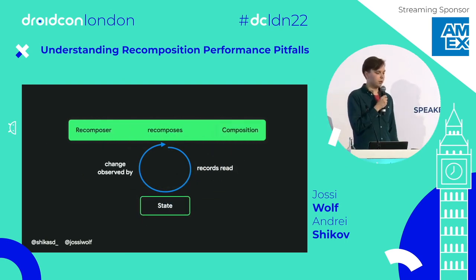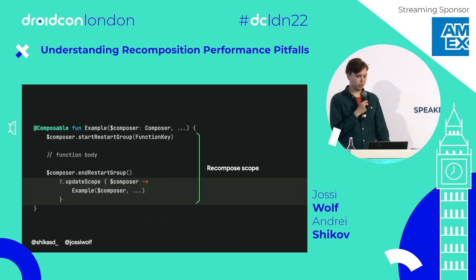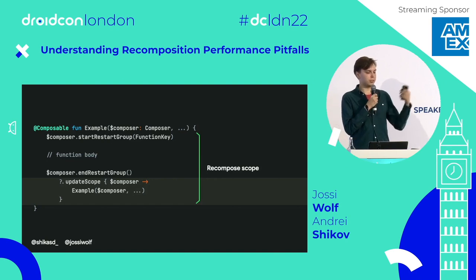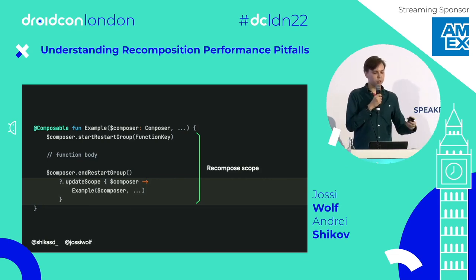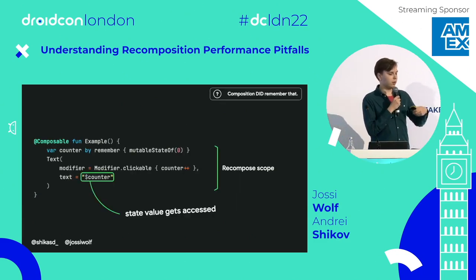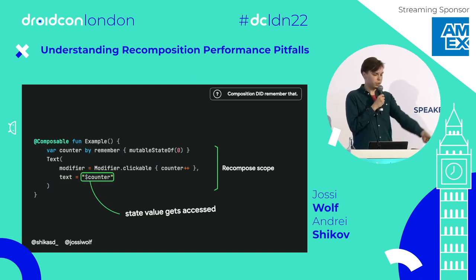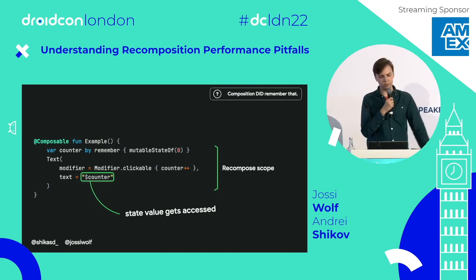And we go to the last stage, where Recomposer tells composition, we have this updated state, please update yourself. So what happens here is Composer already knows that a state is associated with the recompose scope. And there is this lambda in the end, on the end restart group, which tells recompose scope how to restart this function. This function will be called if the state that got changed was associated with this recompose scope. And in our case, we read the state before, composition did remember that, and the example function got re-executed.